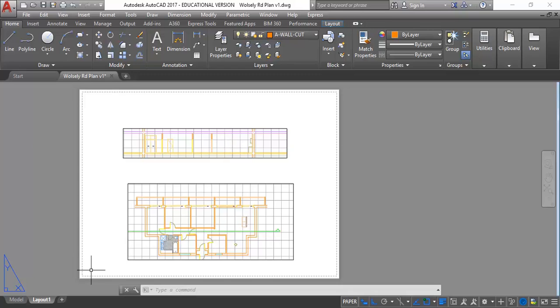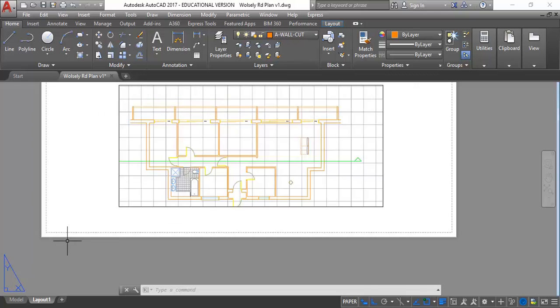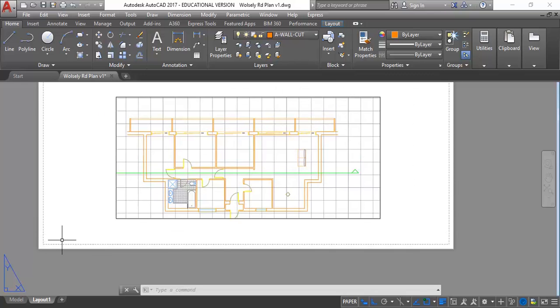Okay, so I've got a page set up now, ready for printing, but I want to develop this a bit further and put a title block on it before I set up another page, which I'll then have some different scales or some viewports with some different scales. So the title block, of course, is going to be the same on each page, and that's why I'm doing it first before I then copy the page to make a new one.